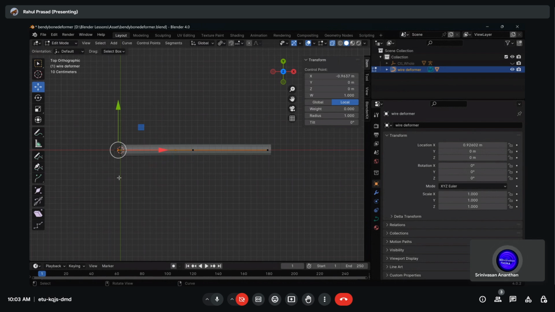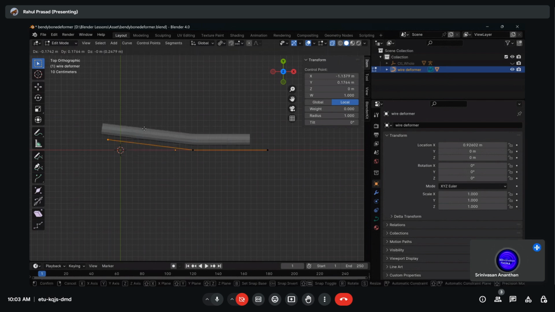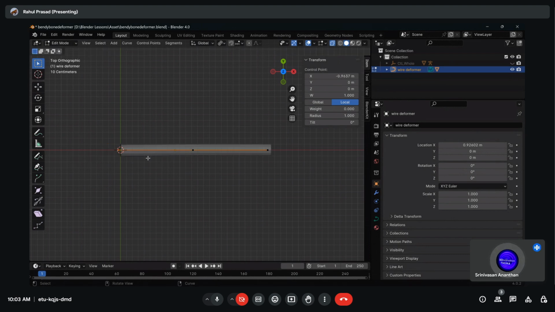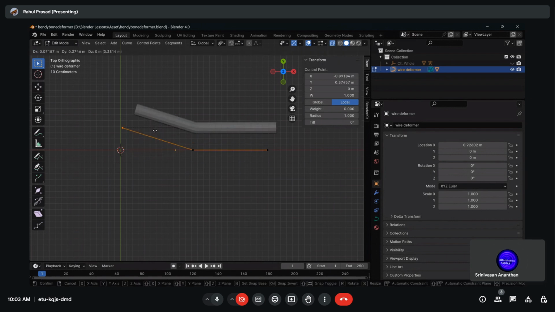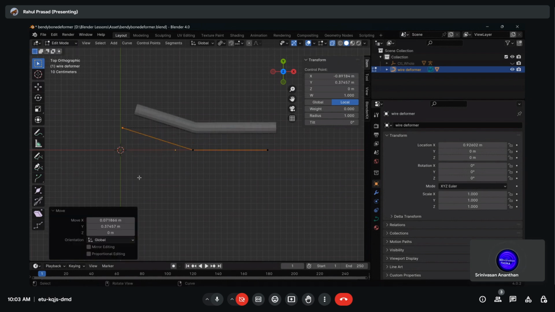So press W. Now press only G and move it very slightly. Don't move this much quantity. Move it somewhere and keep it. Now can you just type 0 and try to bring it to the same point where it was? Can you bring it? I am asking you, can you bring it back?